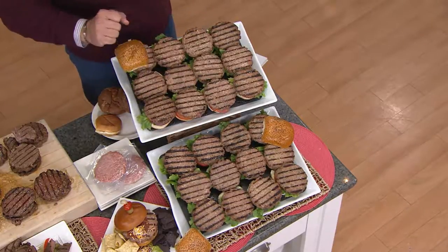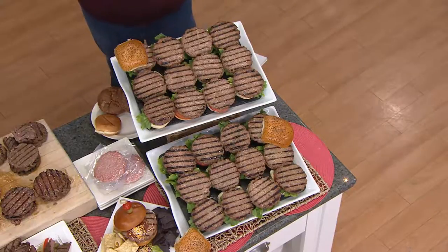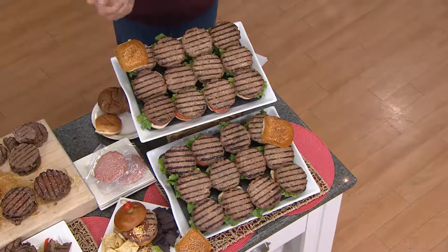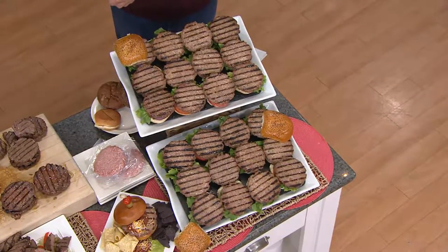Now, 12 of these is fantastic, but 24 is where you're going to want to land, because once you get 12 of them home, they'll be gone in about 12 minutes. You want to go ahead and get the larger piece count because you'll save $39 with our Buy More, Save More, and shipping and handling is included. All of this is on three easy payments for the very first time ever.